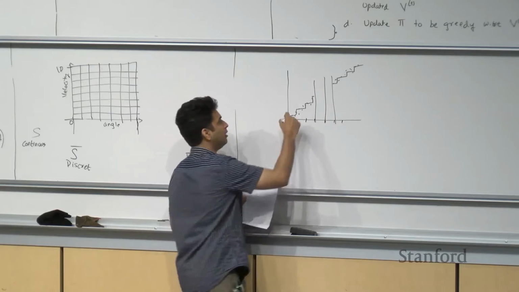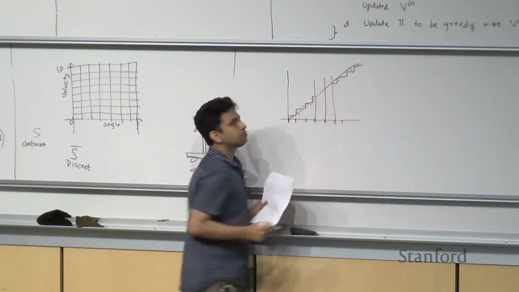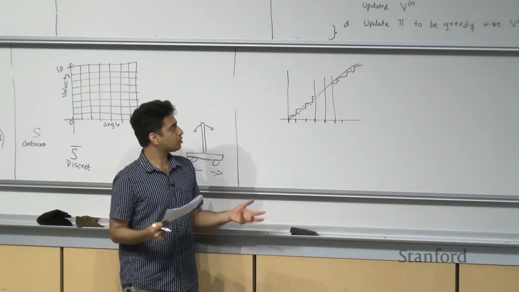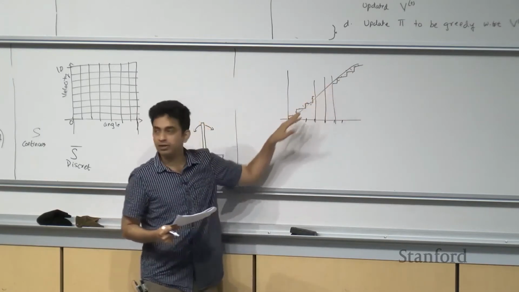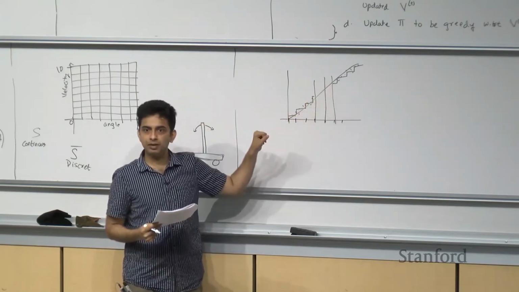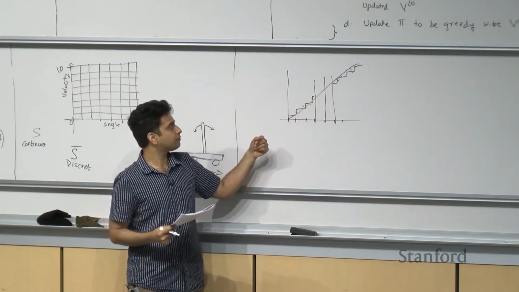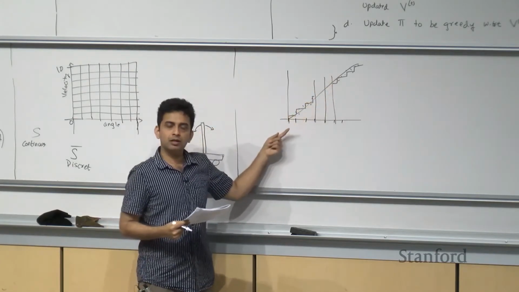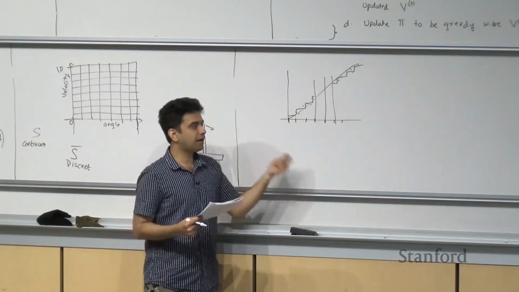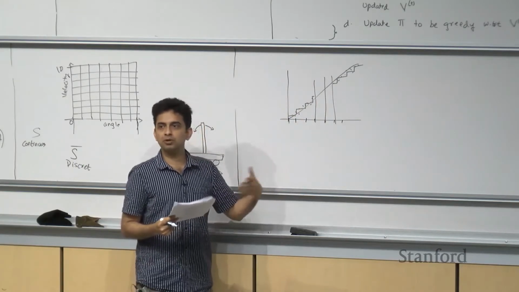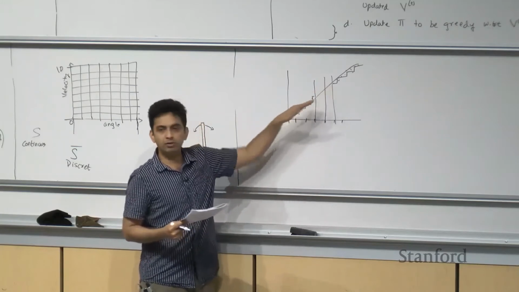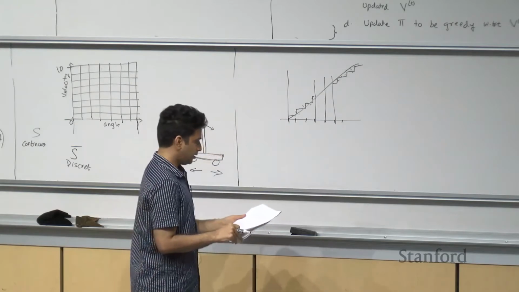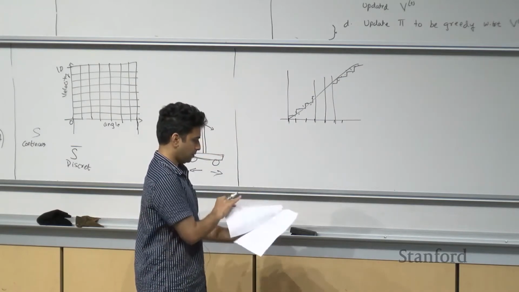Instead, we would rather have a simple straight line, which uses a much smaller number of parameters, and also it can interpolate well in regions where we don't have a lot of examples. So this idea of having some kind of a fitted function not only reduces the number of parameters that we need, but we also get some amount of generalization into regions where we don't have a lot of examples. And that's the idea that we're going to look into next.